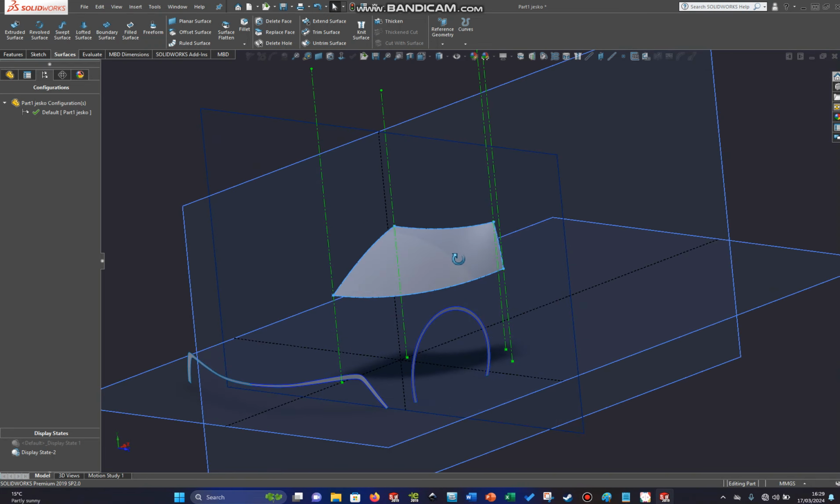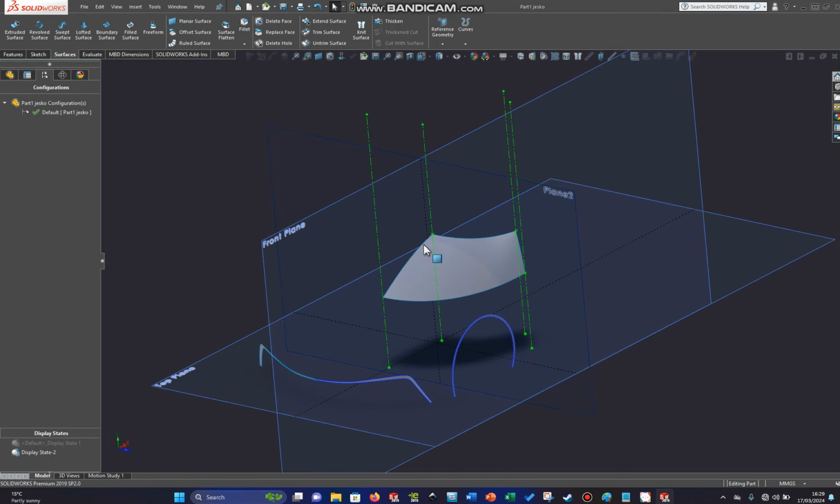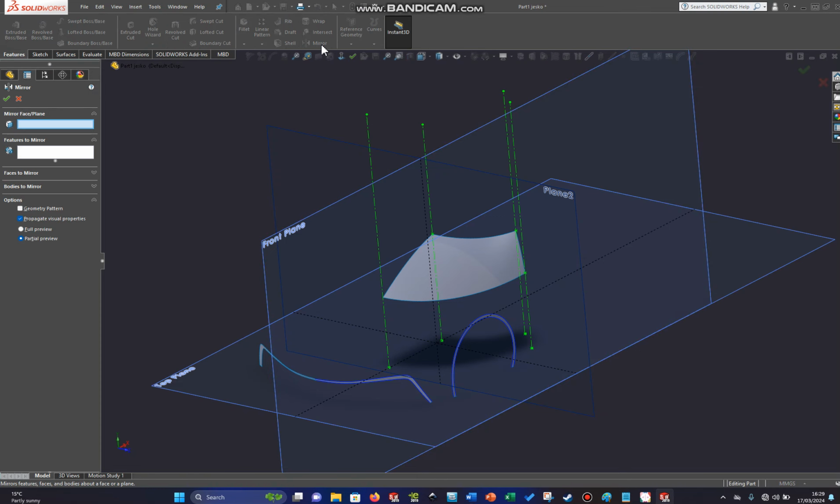And then we're just going to save it. Then we're just going to mirror this over to the other side just to see how it looks. And we're going to check the transition of the two windshields as well. So for the base plane, use the front plane and bodies to mirror.